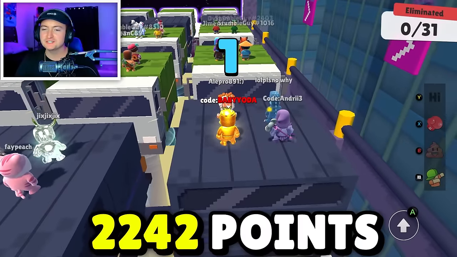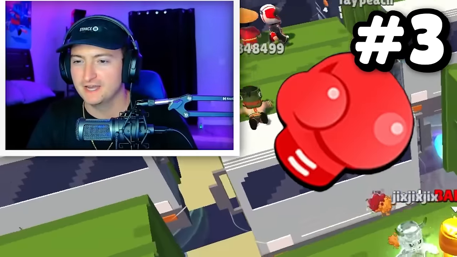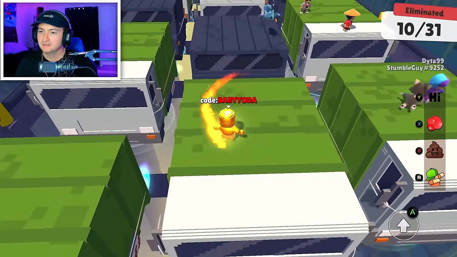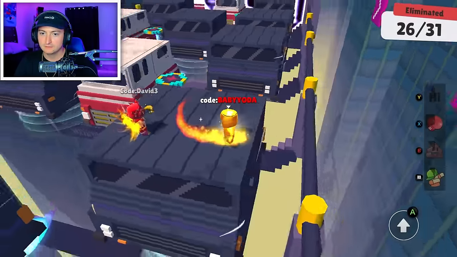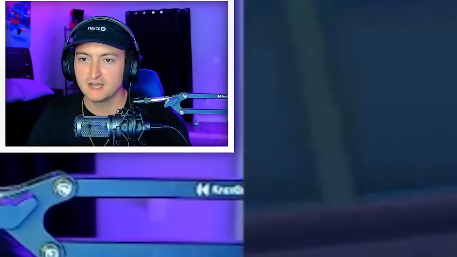With 2,242 points, coming in at third, we got Punch. And this is one of my go-tos because I love to play aggressive. I hate not being able to punch people back or hit people off. For example, see you later. David, do you have Punch? No? Oh, well, maybe next time.